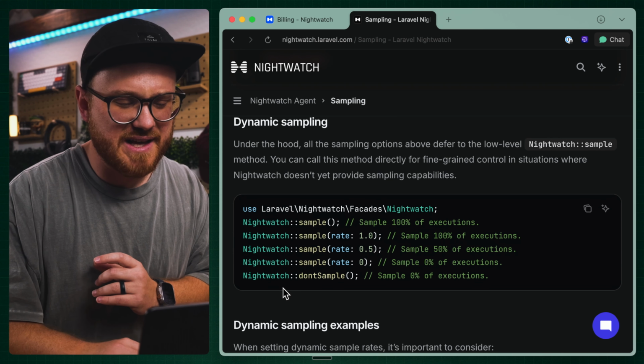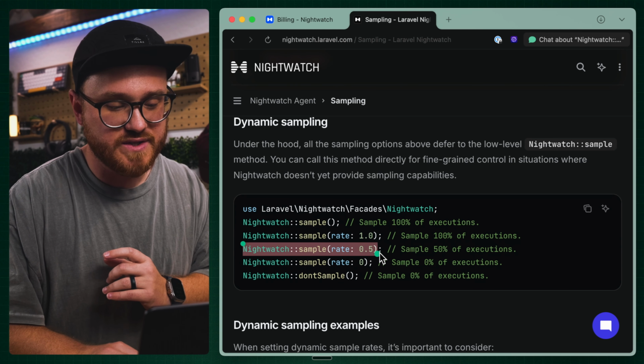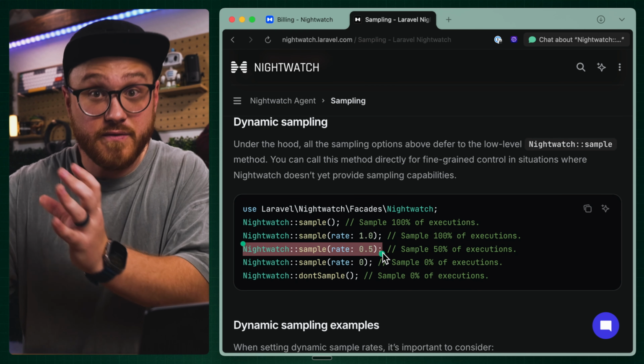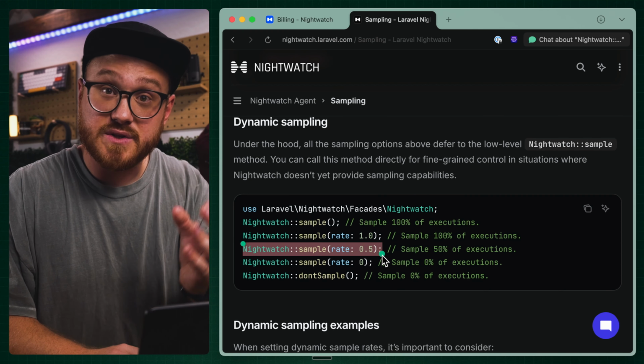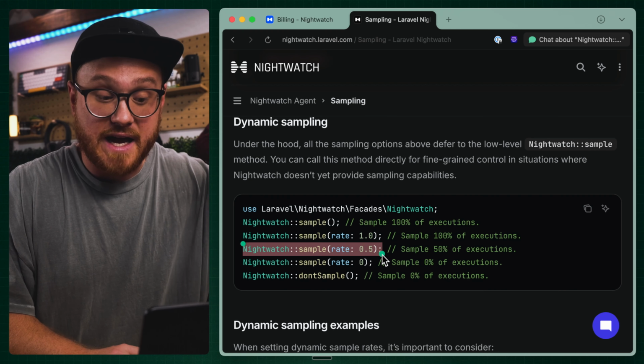So yeah, this is where you can get that fine-grained control to say, I only want to sample this particular method or function within your application 50% of the times that that method or function actually runs.